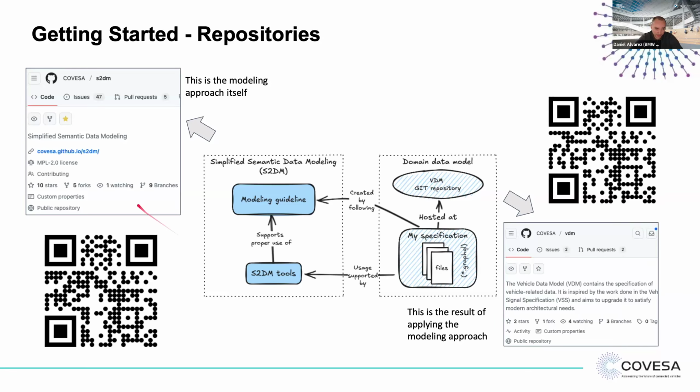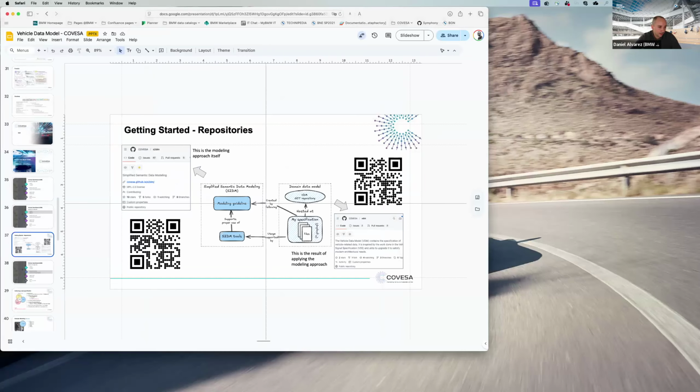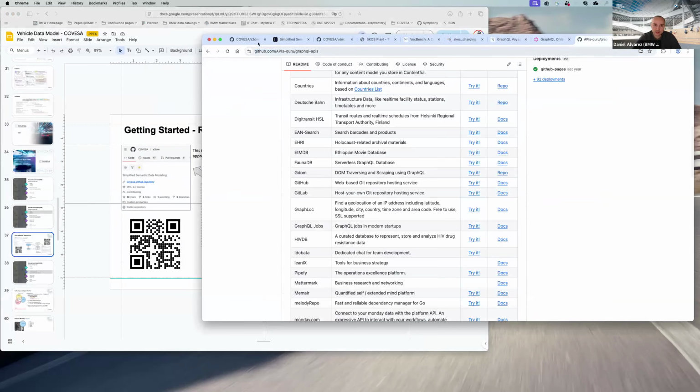Feel free to just visit the repositories. Basically, they look like this.